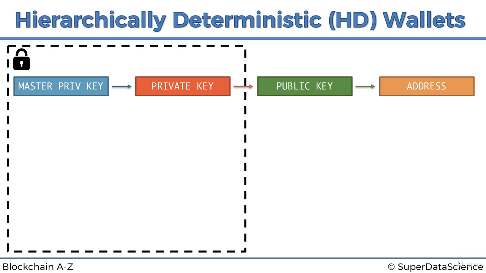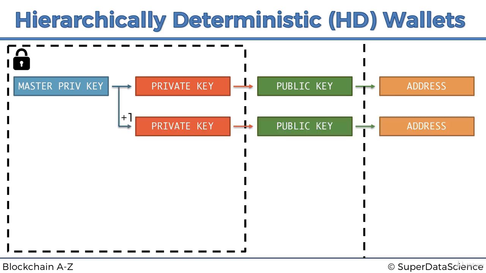Then what happens is, and also same thing here, the address is something you can share freely. The public key, preferably not to receive transactions on your public key, better receive them on your address, as we discussed before. But now if you want more privacy, if you need more public keys and addresses, all that needs to happen is your master private key can generate more of them. What your wallet will do for you is add a 1 to your master private key, and then it'll generate a whole new set, because it's using the hash function again.